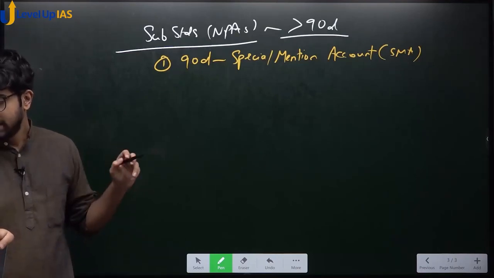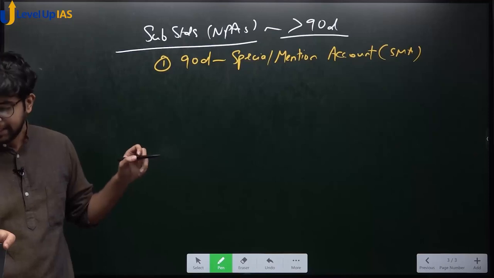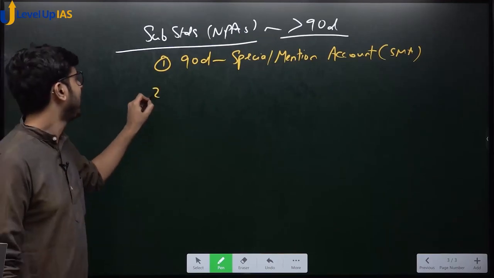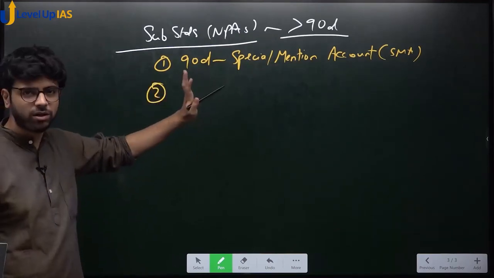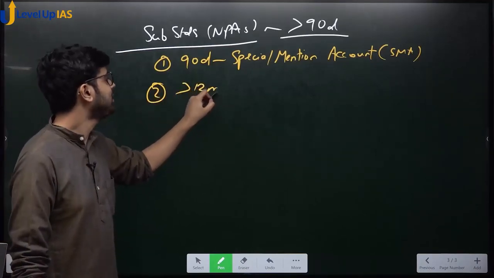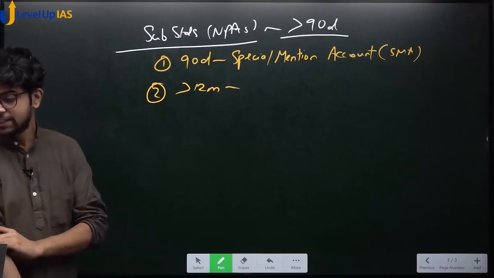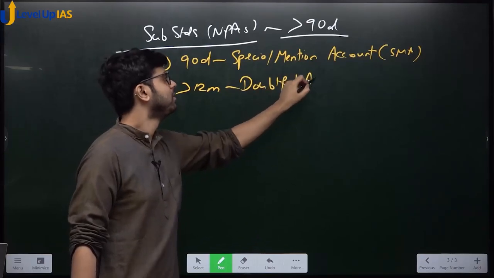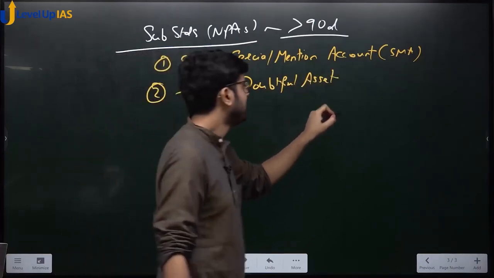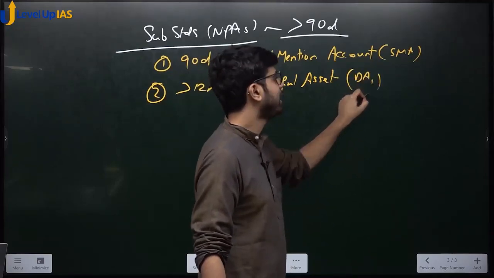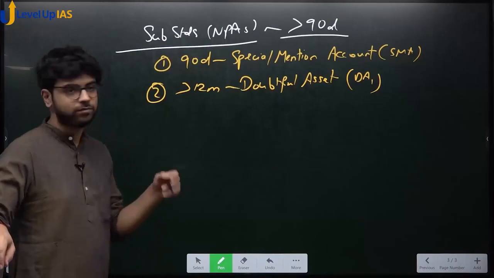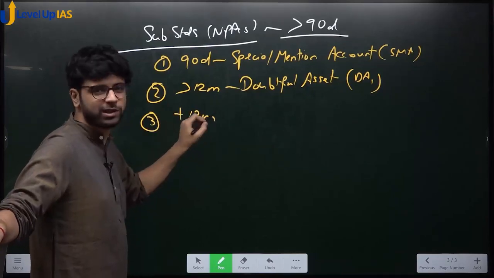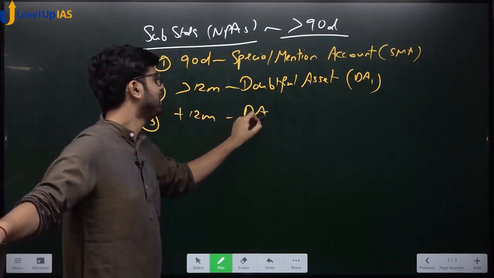Right? So, when it becomes 90 days, it becomes substandard. Pay attention here. 90 days mein ye ho jata hai. From 90 days to 12 months it remains special mention account. Uske baad more than 12 months, which means ek saal ho gaya. Ek saal it is NPA now. 1 year it is NPA, it becomes a doubtful asset. Shak badh raha hai abhi, he will not be able to repay. Theek hai? Doubtful asset. And we call it the doubtful asset of the first category, DA1. When it goes beyond 12 months, 2 years basically, it becomes doubtful asset 2. Theek hai?